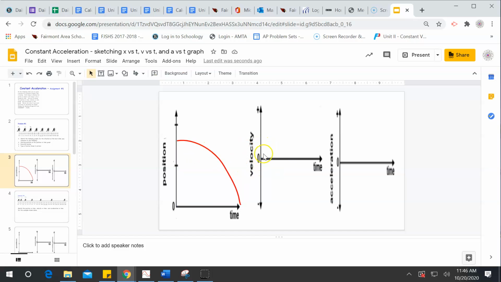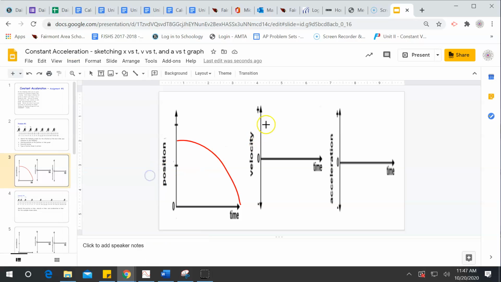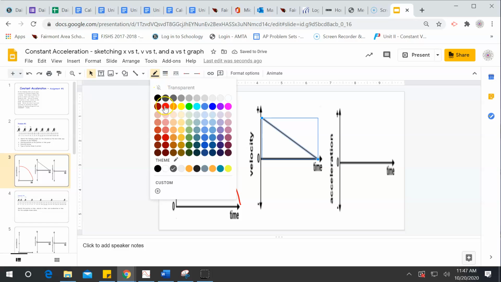and then I would go, oh, what's happening to the velocity here? It looks like I'm going to go to Insert again. I need to go to Line. Now, this one, you should be able to use a line. I'm not saying this is correct, and say if I did this, and then I need to put my weights on there again. Make it 4 point at least, and then choose your color.